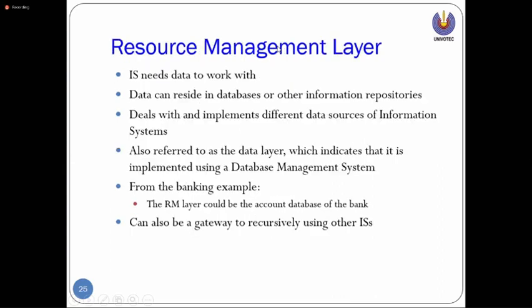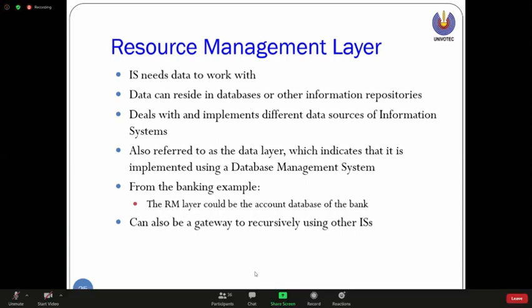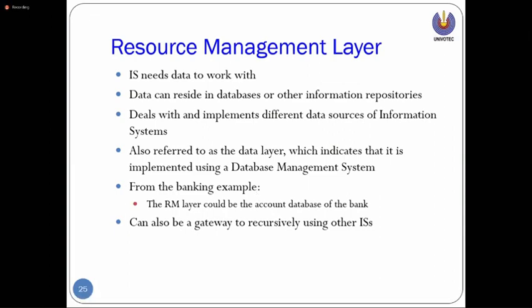Resource management layer. The information system needs data to work with. Without data you cannot work, so the resource management layer is needed. Data can reside in the database or other information repository. Then you may want to get some other information from others also. For example, you are buying some goods in the supermarket, so you have to give a credit card or debit card.